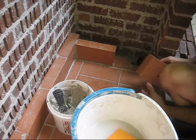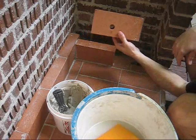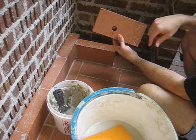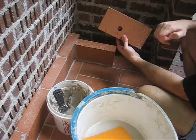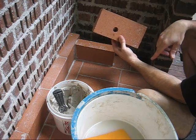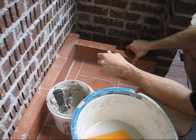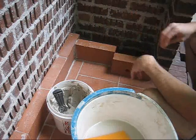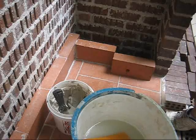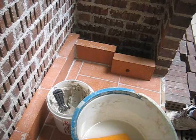One other interesting point here, this next fire brick I'm laying out, I've drilled a hole with a carbide tip bit because I'm going to put a gas line in this fireplace. It's not going to be a gas log, but it's going to be a gas starter. It's easier than trying to use paper and kindling wood all the time. You can just have a gas line in there, hook it to a propane tank on the other side.